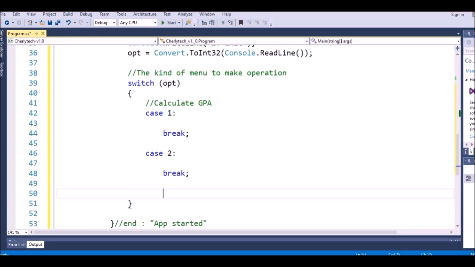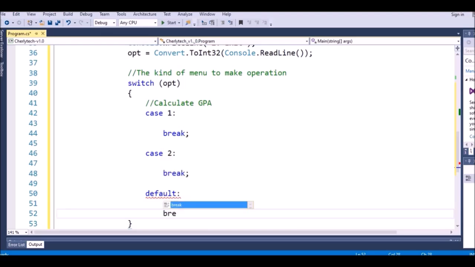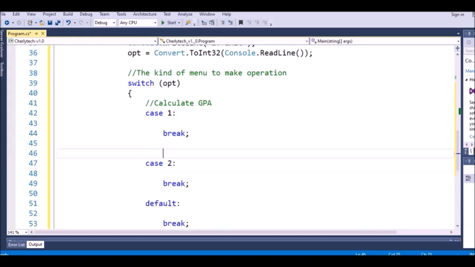And the last one, we have the default. This one also breaks like this. And for number 2, we talk about exit the system, right? So in here I will write exit the system.